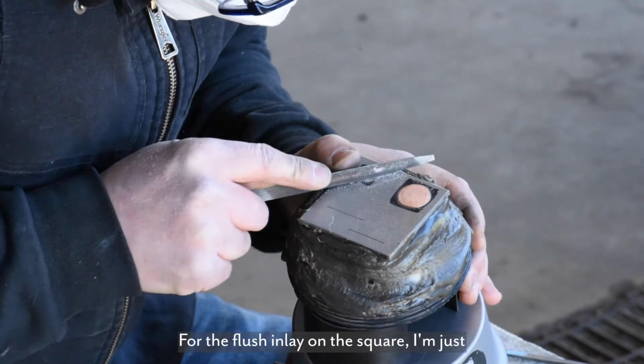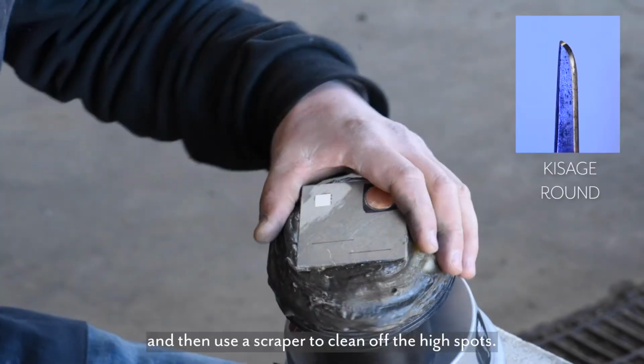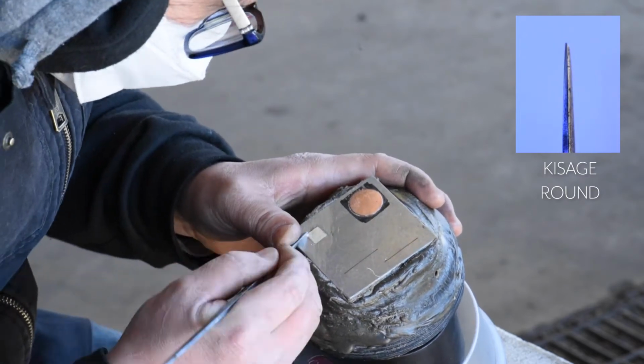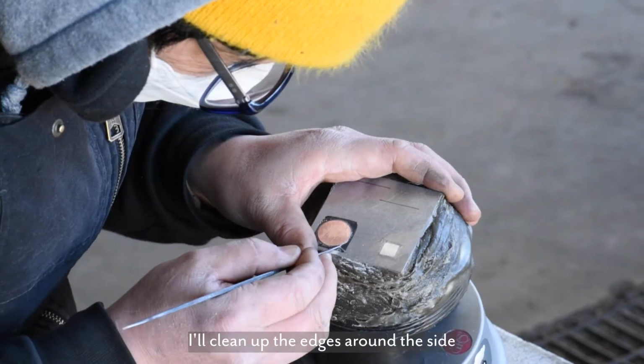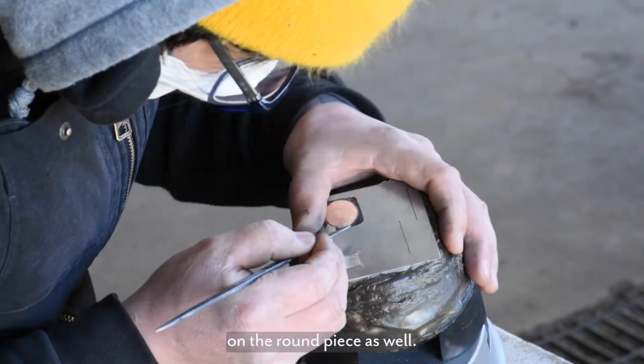For the flush inlay on the square, I'm just going to clean it up a little bit with a file first, and then use a scraper to clean off the high spots. And I'll clean up the edges around the side with a scraper on the round piece as well.